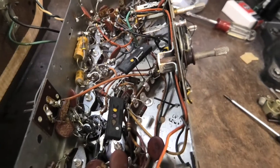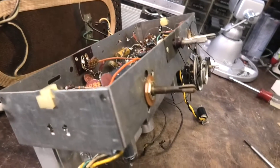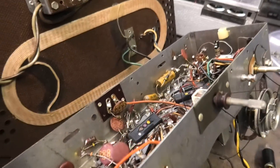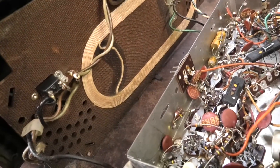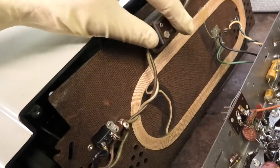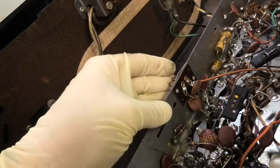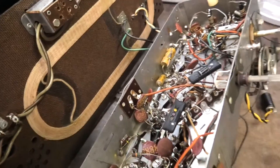It's just getting a service. It's fun to take a look at these and see how they're set up. This is very typical of this era where you have the safety plug here — where you can't work on it without plugging it in, which is silly because that's exactly what you do anyway. I'm not going to go through the trouble of disconnecting all this — I can service it like this. It's not the most ideal, but it's doable.